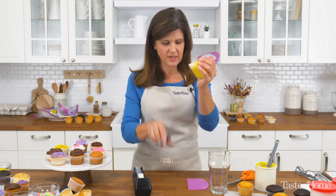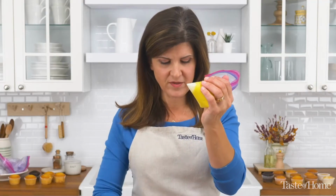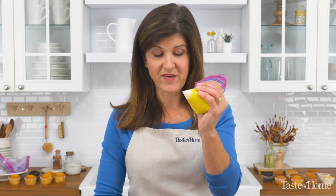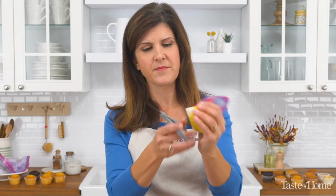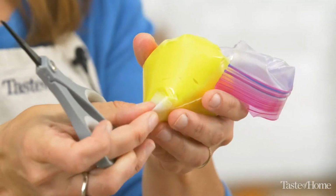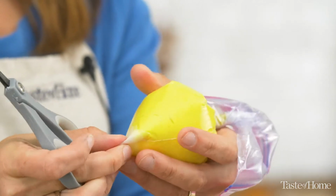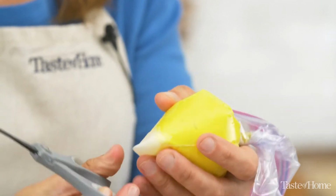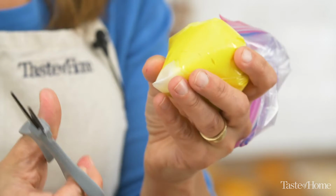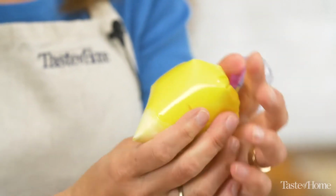Now we're going to take scissors, and I'm using just these tiny little scissors. If you had something like this, that's okay too, but you're going to get a smaller cut with the finer, tinier scissors. And before I cut, I'm going to press the tip flat, because that'll help ensure that the frosting doesn't come squishing out all over the place. So I've got that, and I'm just going to start small. Okay, so let's try that.